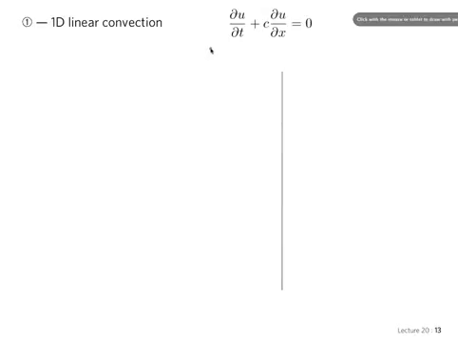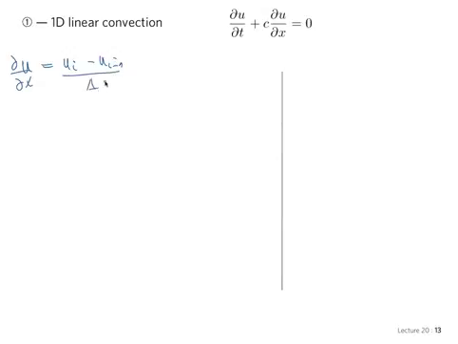This is one case, 1D linear convection, and you obtain a discrete equation. So let me just quickly show you what it would look like. For the u dx, you write u_i minus u_(i-1) over delta x. For the u dt, we're going to use a different index. Instead of i, I'm going to use n: u^(n+1) minus u^n, both at point i, divided by delta t. And then I put these two back in the equation, and I have a numerical representation of that equation.